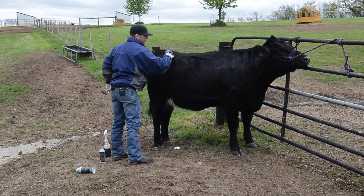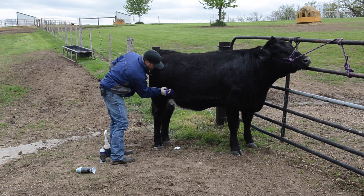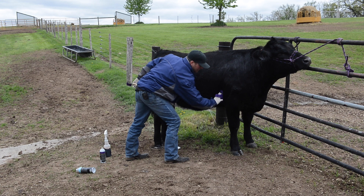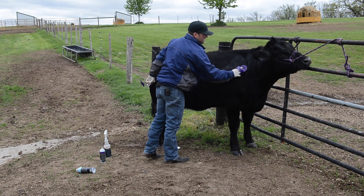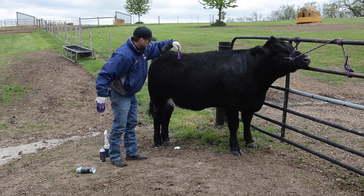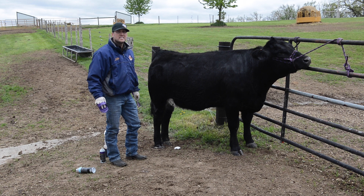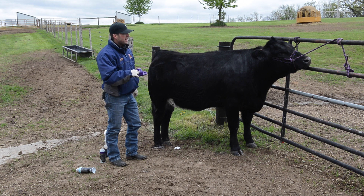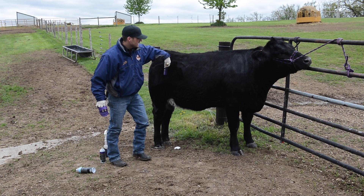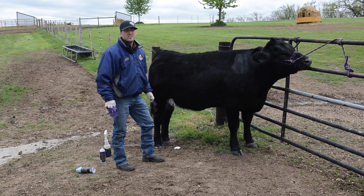It's really important that we time ourselves. Once we've got this dye completely in and on there, I usually just get my phone out and set the timer for 30 minutes, because we've probably spent 5 to 10 minutes by the time we get this fully applied and then get it back on the wash rack to rinse it out. Again, we're not going to use any shampoo — we're just going to rinse this dye out. By the time we get this heifer back on the wash rack, we don't want the total time that dye has been in there to be over 45 minutes. I think that's crucial — we don't leave this in any longer than 45 minutes.